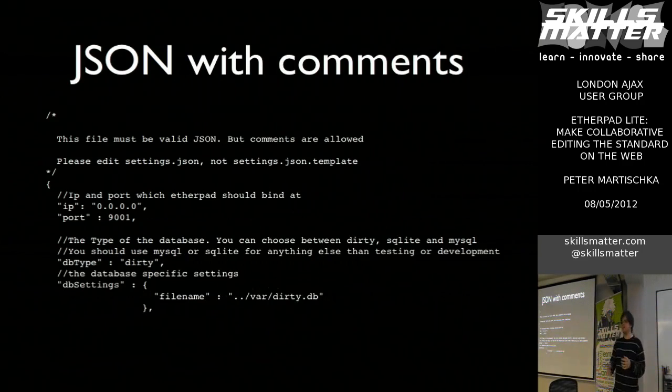JSON allows you to define complex things, because you have objects and you can define very directly what you want. But the problem was JSON doesn't allow comments. So we just filter out the comments with a regular expression, and then we put it in a JSON parser, and so we get our settings. It's not the perfect solution, because sometimes people forget commas and then it's not valid JSON anymore, and it's difficult for us to tell them you failed at line 3. We just say, no, this doesn't work, this doesn't make sense, what you give us.